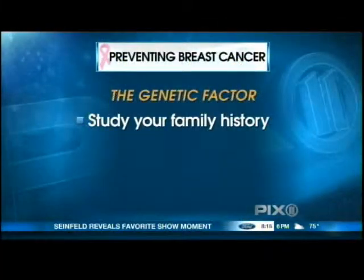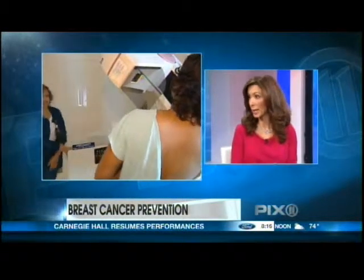Next up, we want to look at genetic factors. We need to know our family history, but we've got to go beyond that too. The most important thing is to find out if you have a family history of breast or ovarian cancer. Those are the two big red flags, and the closer the relative is to you and the younger they are at the age of diagnosis, the more alert you should be, because 5 to 10 percent of cases of breast cancer are hereditary. If you are family history positive, ask your doctor whether it's appropriate to get tested for the BRCA1 and 2 gene.